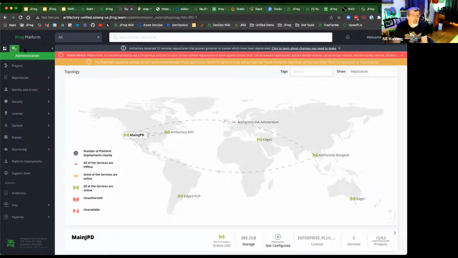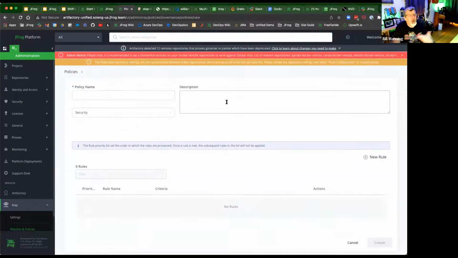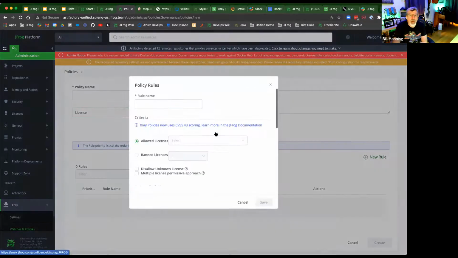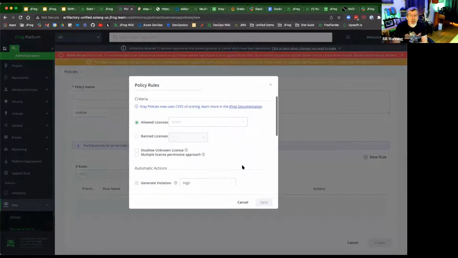If you're doing licensing, it's at the same level. So if we go into security policies, if you're one of our customers that actually has our upgraded security, because the free tier includes just the vulnerabilities, I could select licensing, I could hit add rule, and just so you know, all the actions are the same as security. But the difference is the criteria: here's all 435 open source licenses on the market. You can also manually upload your own license into here. So you can say, here's my allowed licenses, here's my banned licenses, right?